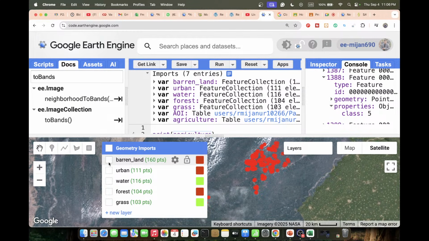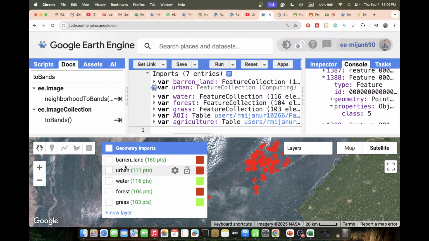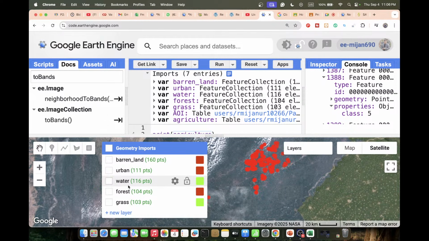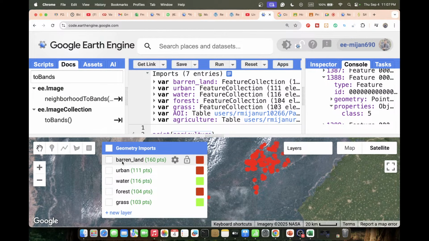Okay, I take this training sample from the satellite imagery. Same process for urban: this 6, then 7, then 8, then 9, and then 10. I collect this type of training sample from my satellite images with the help of different band combinations, and identify and take the training samples for the different classes: barren land, urban, water, forest, and grassland.